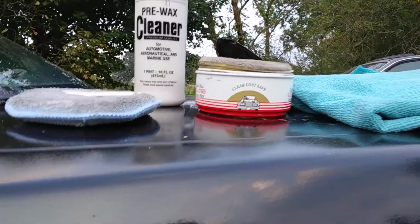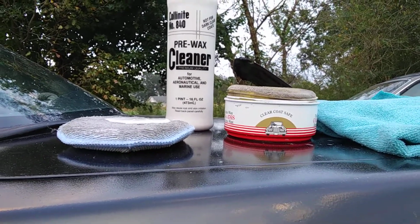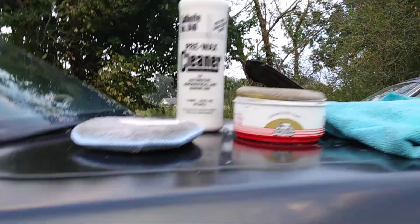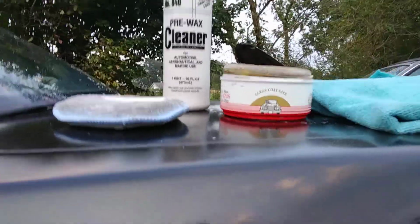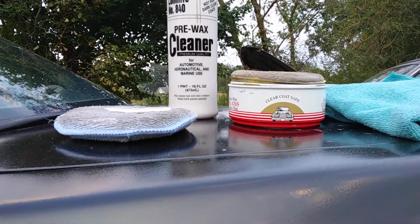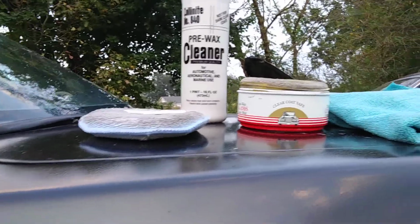Like I said, this is more of a two-step. It's got more of your polish and your compound in this pre-wax cleaner by Collinite. And then you just top it off with your Collinite 476S, and they give you a 4-year protection, is what it says. If you don't believe in the 4 years, it'll at least cut the time in half, at least 6 months. You know, at 6 months I'm going to wax my car again anyway.